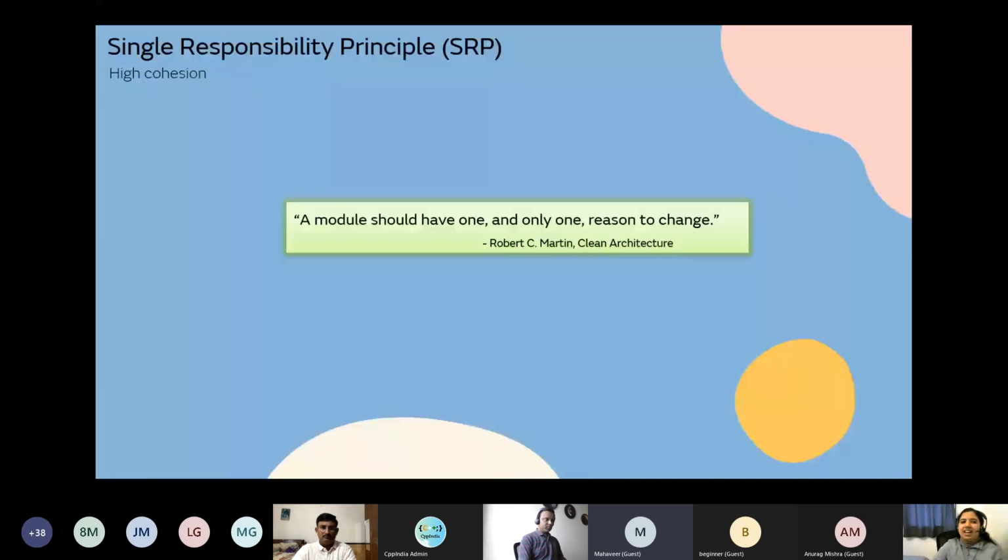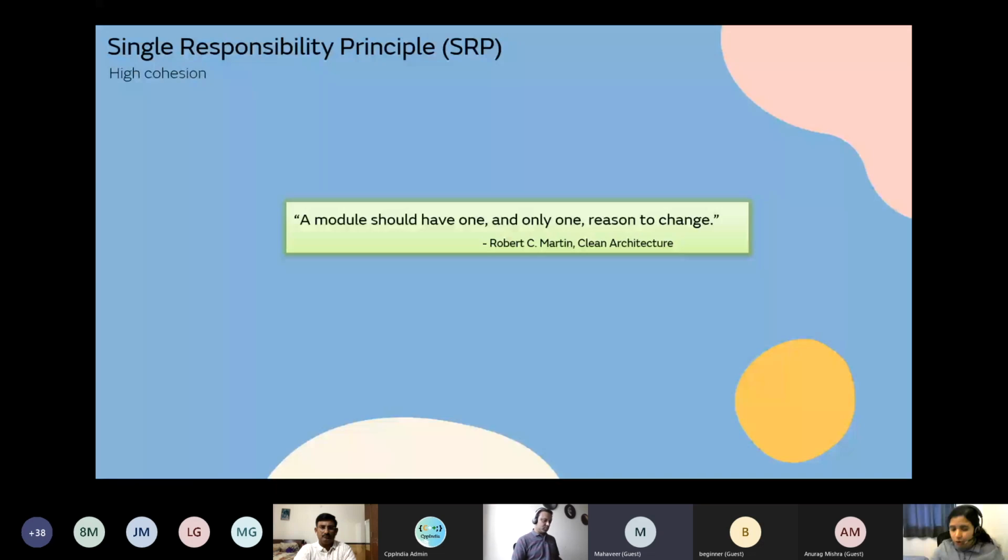First is the single responsibility principle, or in short, SRP. The key term behind the single responsibility principle is high cohesion. I will explain what cohesion is in a couple of minutes. The single responsibility principle states that a module should have one and only one reason to change.